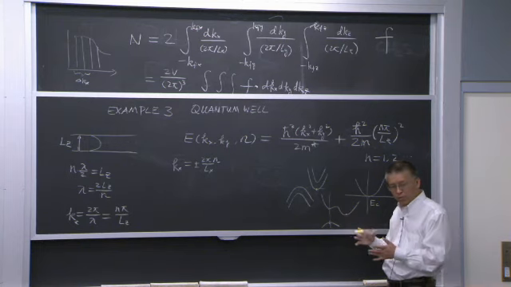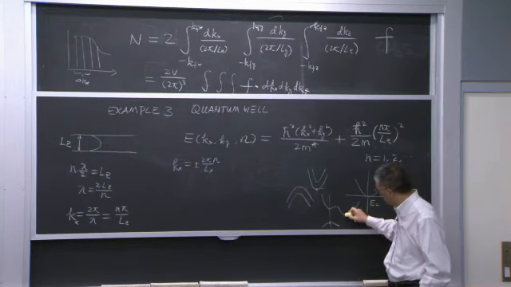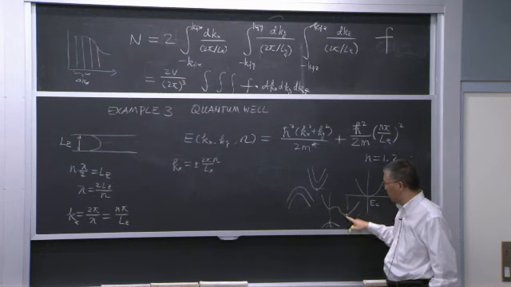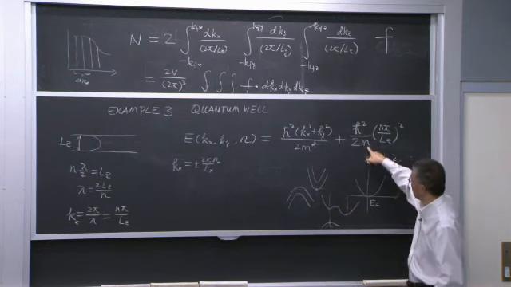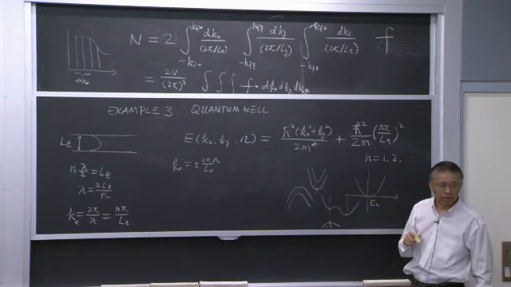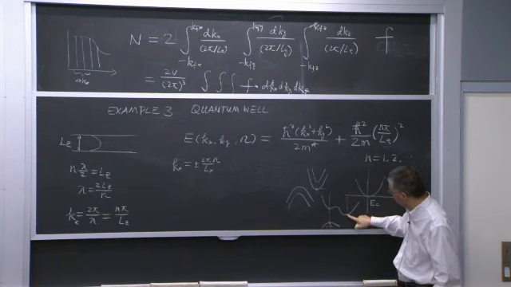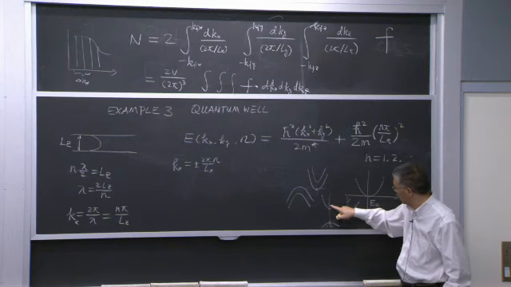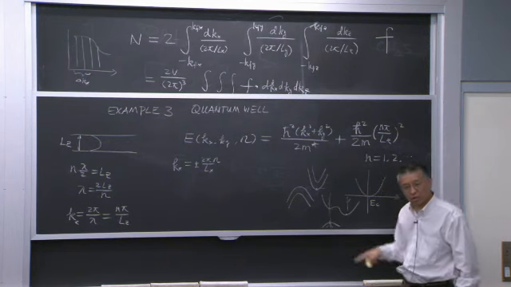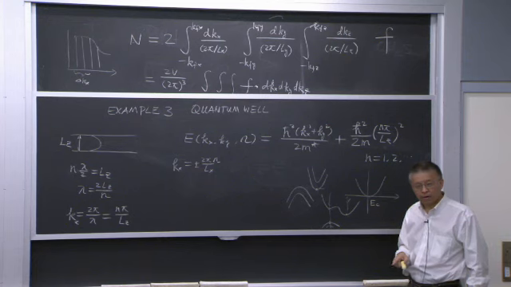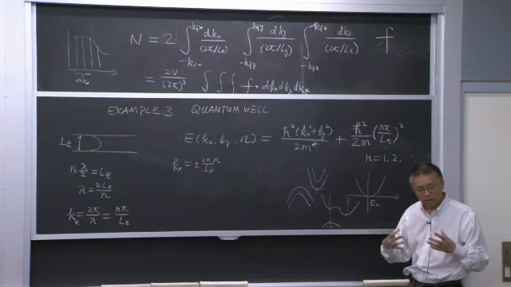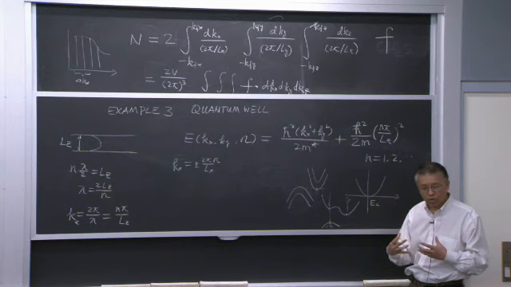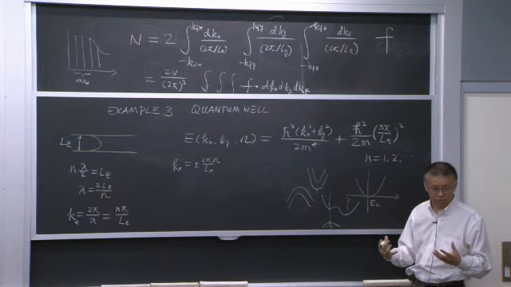You make very small dots, and this will move up. Of course, this will move down. This also depends on the speed of moving, which is related to the mass. This one could be moved to here, and this one moves slower. So you can convert it into a direct gap. That's the beauty of this. Think about this quantum size effect: you can use it to tune the band gap of materials.